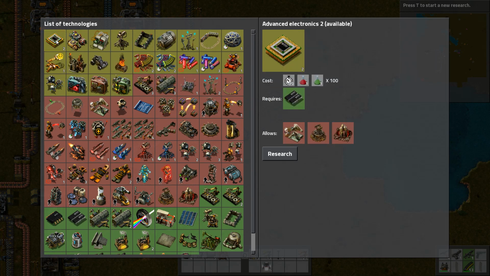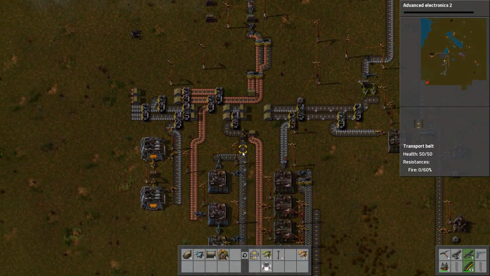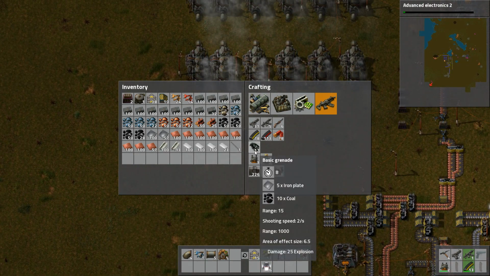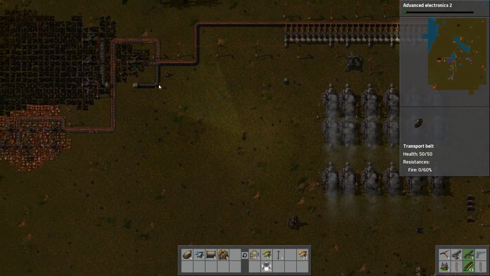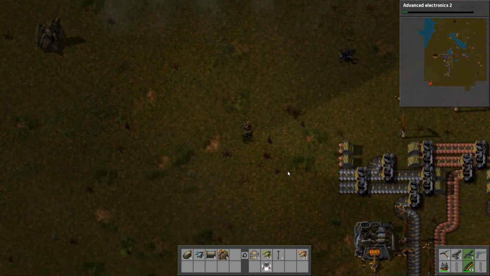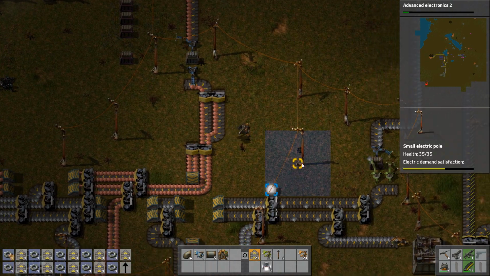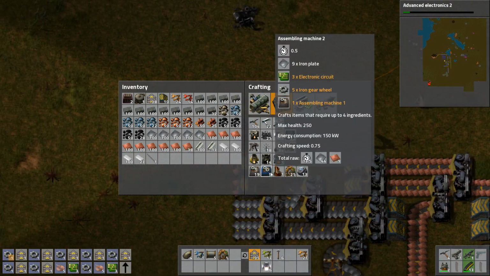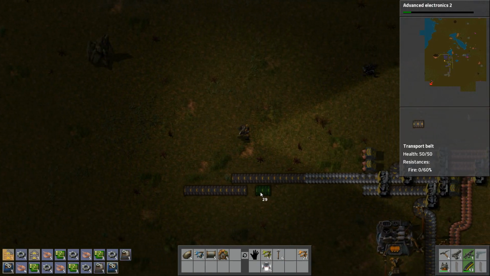Next up. I don't know. Electronics 2. Now what I would like to set up is a line that is going to build basic grenades, which I'm going to need coal for, and iron plates. So let's tap off some of the coal here, and send some of the iron plates onwards, so that I can have a steady supply of hand grenades. A couple more of those. I'm going to start to run out of iron plates, probably. Thank you, buffer storage. Alright, onwards. Whoops. Well, it doesn't matter. I need that thing anyway.